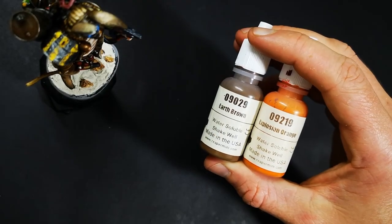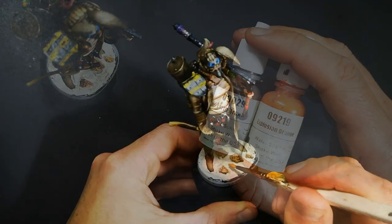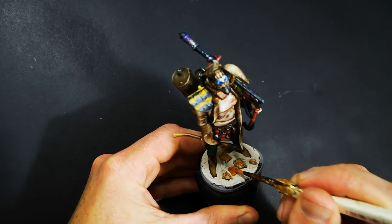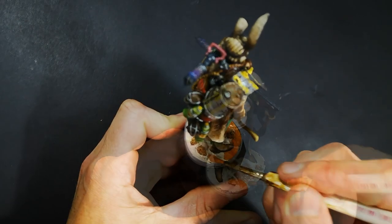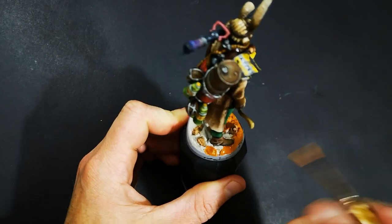And now to base coat, I'm going to be mixing together earth brown and explosion orange. You of course just use whatever browns and oranges are available in your collection. But for this mix, there would roughly be 30% brown, 70% orange.